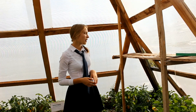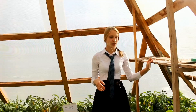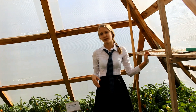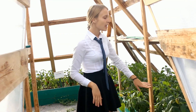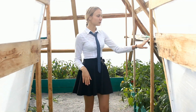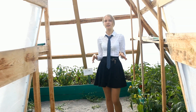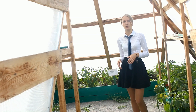We built our greenhouse from metal bars and polycarbonate. Using polycarbonate, we came to the conclusion that it will reduce the cost of fuel in early spring and late autumn by 30%. It allows you to place tall plants on the bottom and undersized ones on the shelves. Another advantage is that the temperature inside does not depend on the outer temperature, and it also has a positive effect on the plants.